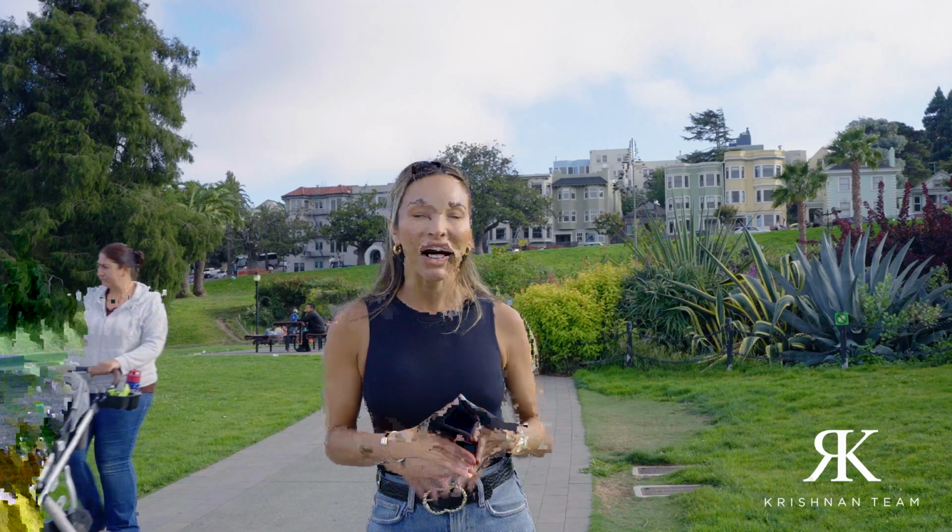In terms of who decides to live here, there's honestly a wider range of people. On the Inner Mission side, you are going to find a little bit more blue collar folks who have been there for a very, very long time. My parents grew up in Bernal. In fact, the first house I ever lived in San Francisco was on the Inner Mission side on Hampshire Street. But it's a very blue collar neighborhood that people have been in for many, many years. On the Mission Dolores, Eureka Valley side, you've got a lot of people with families. So it's a great place for families with children, but also young folks too, because of its accessibility to the Mission.